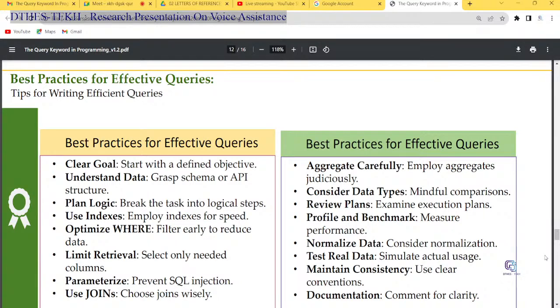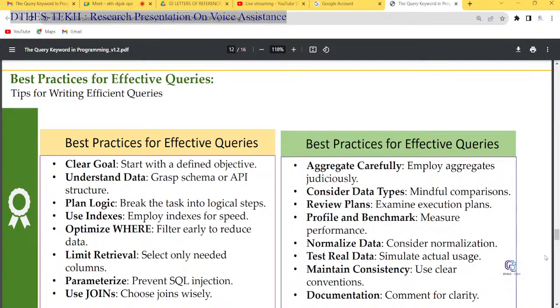Number one there is have a clear goal. Start with a defined objective. What do I want to do? What do I want to get from this database, for example? Once you have that defined, it becomes a lot easier to navigate how to get such information. You need to understand the data. You have to have a good understanding of where you want to get the data from, or else you may just write something that will go on, for lack of a better word, a wild goose chase. That will waste your time and the time of every other person that will need such data.